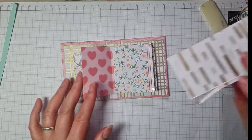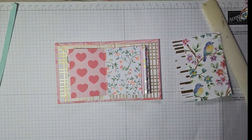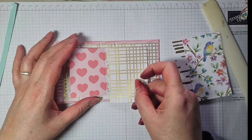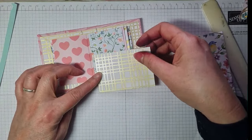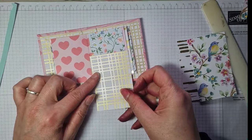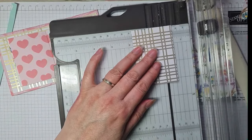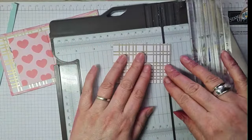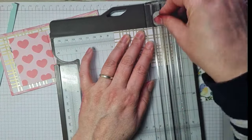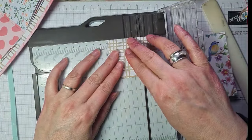Right, what's on the back of this one? Oh, the gold. Oh, I could do a little pocket, couldn't I? Just sit in there. Score that at 1 3/4. And then what were we across again? 2 inches, wasn't it? If I just do that just under 2 inches.